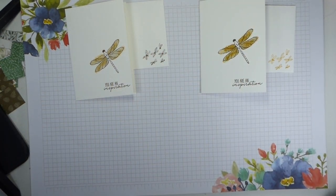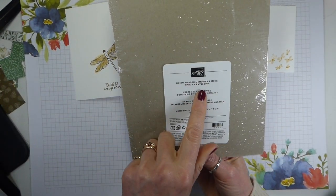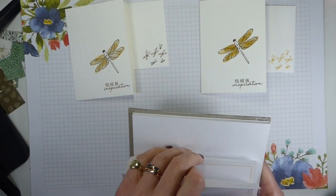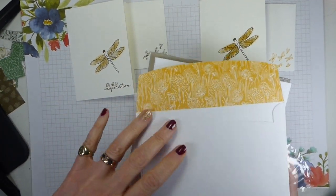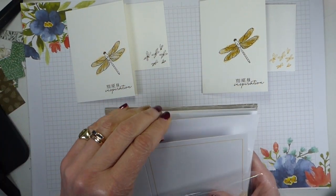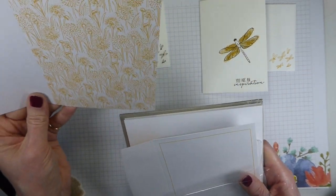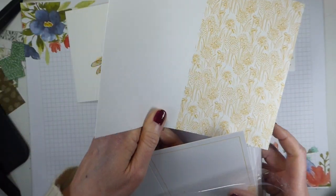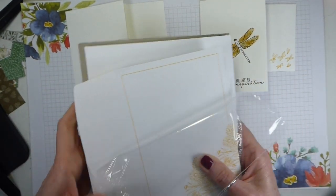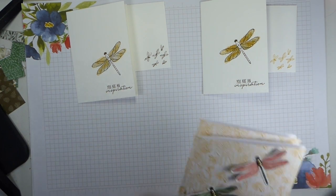So if we look at the stepped up versions, for these I've actually used the Memories and More cards and envelopes. You get 20 cards and 20 envelopes in the pack, and they come with printing on the inside of the envelope flap and on the outside of the envelope, which is jolly pretty. And for the card you have printing, and it's dandelions all over the front, and that's in Bumblebee, which is obviously one of the colours in the paper. You can get Memories and More cards to go with these cards if you wish, but I thought I'd show you how you can use them without using the Memories and More cards.